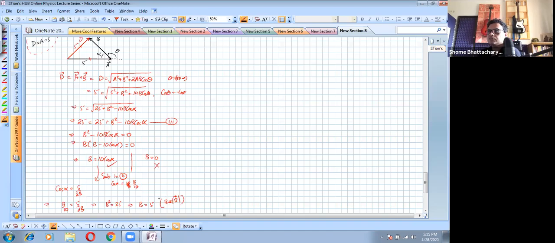Torque is cross product. That is correct. Torque is an example of cross product. We'll also see something very interesting. You can also calculate the area of something like a parallelogram or a triangle using cross product, if you express two sides of it as vectors.